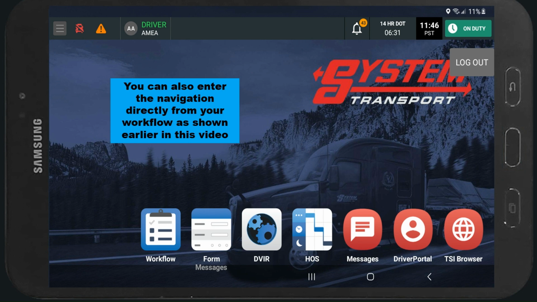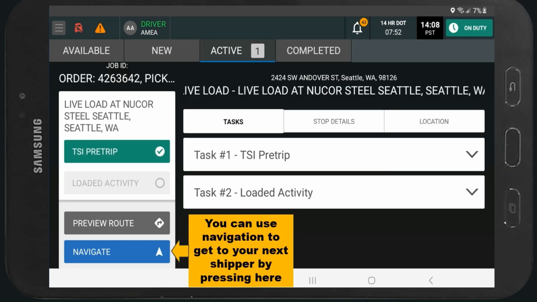You can also enter the navigation directly from your workflow as shown earlier in this video. You can use navigation to get to your next shipper by pressing here.